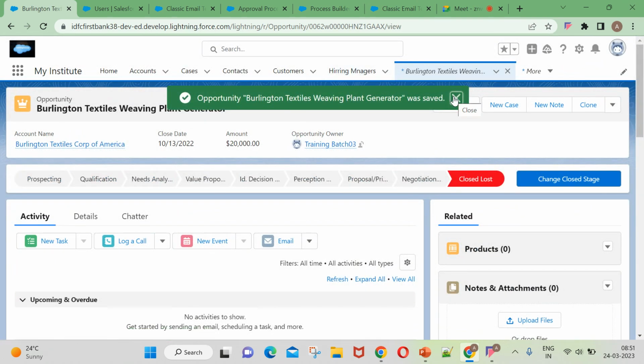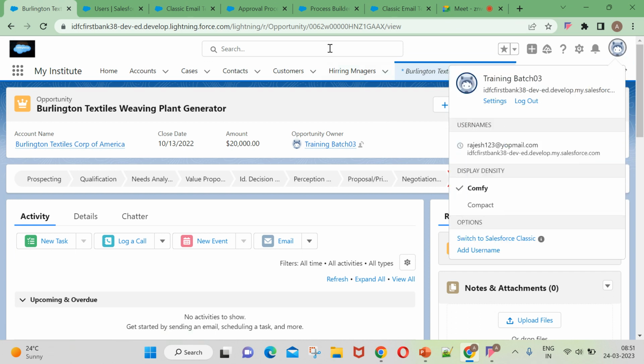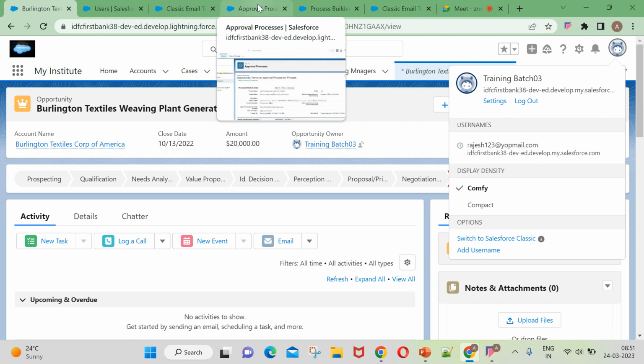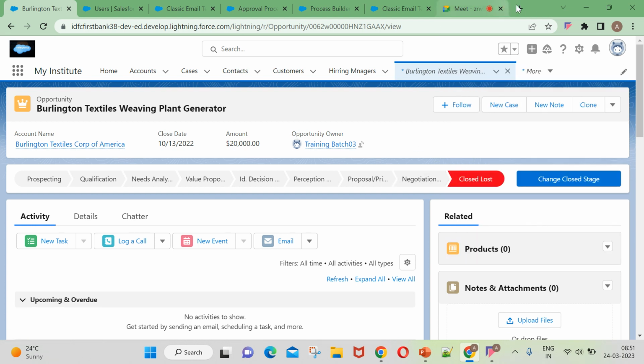Now see, the problem is the manager field is empty. I selected the current user, right? Current user means my user will come into the picture. I'm not in the approval process, like I have selected the approver as the manager, but in my user, the manager was empty. That's why it's throwing an error. Now I just filled the manager field. Now it's working fine. Okay, let's have a look.